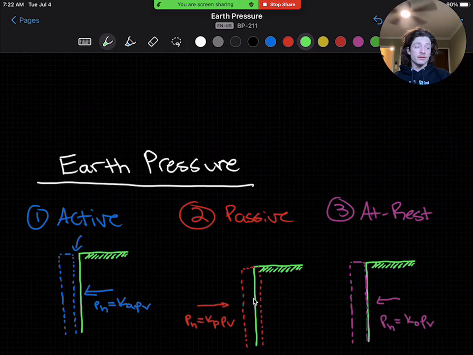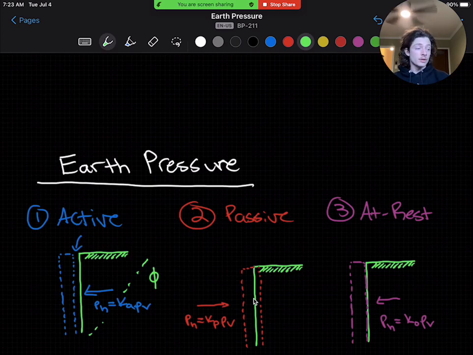The soil wants to fail at its failure plane, which is a function of phi, its internal angle of friction. And that wedge of soil will put an active pressure on the wall based on depth. That active lateral pressure, or horizontal pressure, pH, is then just going to be our vertical pressure, which is a function of the specific weight or the unit weight of the soil, its density, and the height of the soil column, multiplied by Ka, the active earth pressure coefficient, which takes our vertical pressures and translates it into a horizontal pressure.